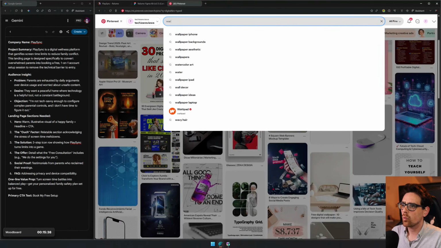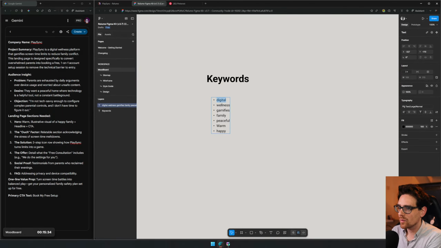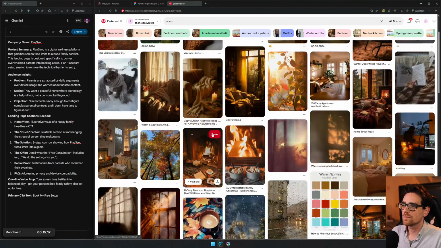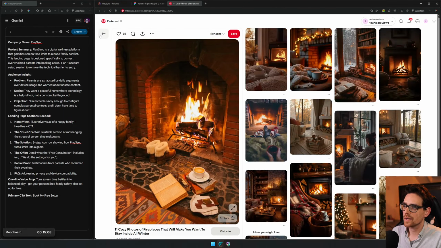Let's start with warm. I don't think digital is a feeling, right? So we can remove that one. But wellness, peaceful, warm. Ooh, look at that, a cozy home. Some nice warm tints. We can remove that because we don't need to save it there.